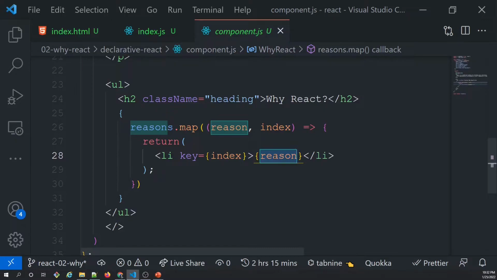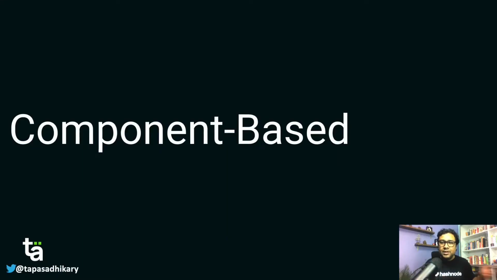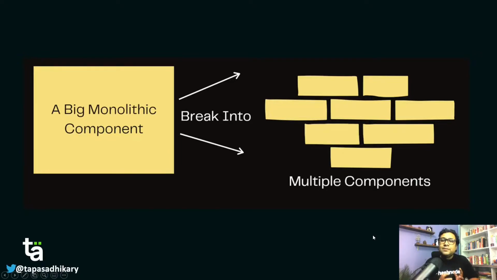Let us understand what exactly component based means. In component based, what we're trying to understand is how React is component based and what the advantages of that are. So let's first take a look at this picture. The left side is one big monolithic component, and the right side is broken into multiple components. So what exactly is a component? A component is an isolated unit which has all the logic, basically your business logic, your presentation logic, your API integrations, everything within itself.